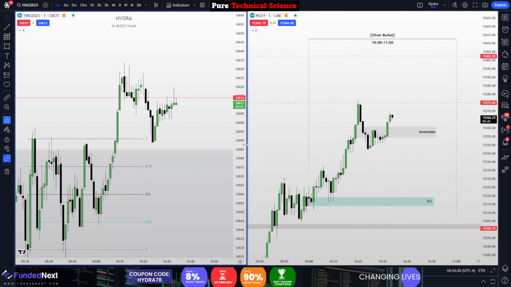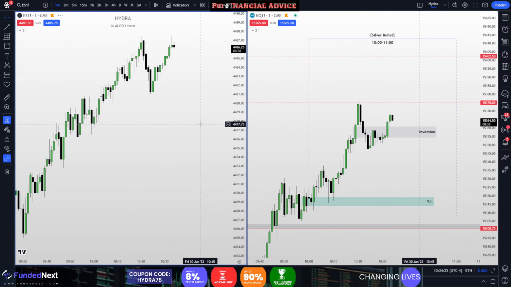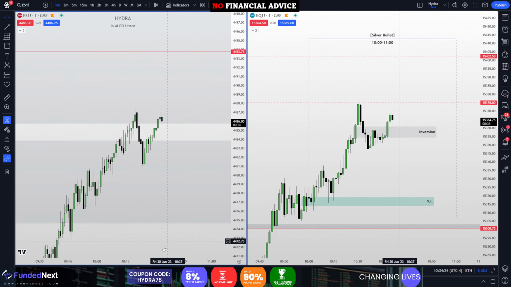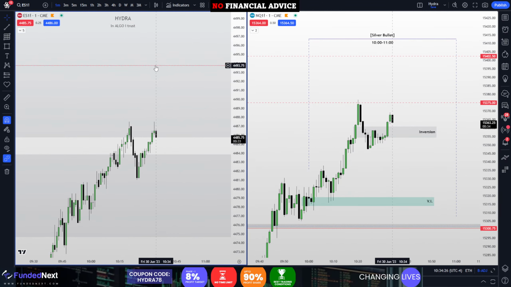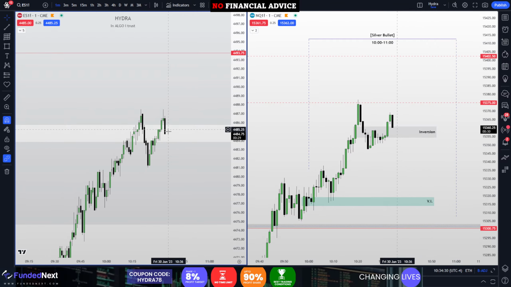ES didn't clear out the buy side liquidity. Do you see ES clearing out the buy side liquidity? The buy side liquidity is here, 44.93, right? Seems like a breaker formation here. Lower low, new lower low, up close candle.